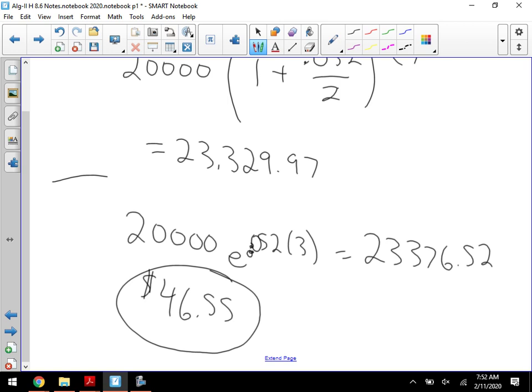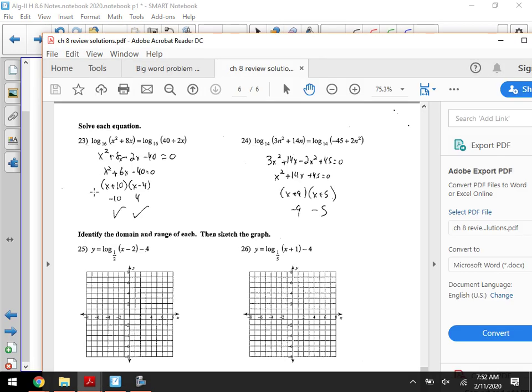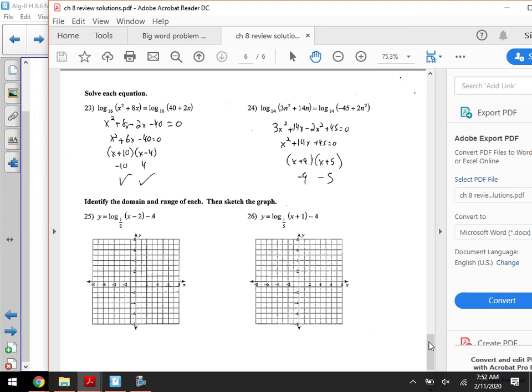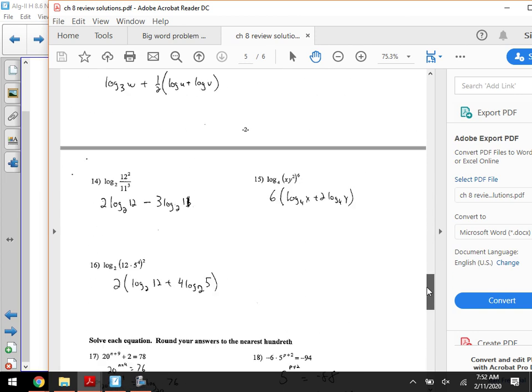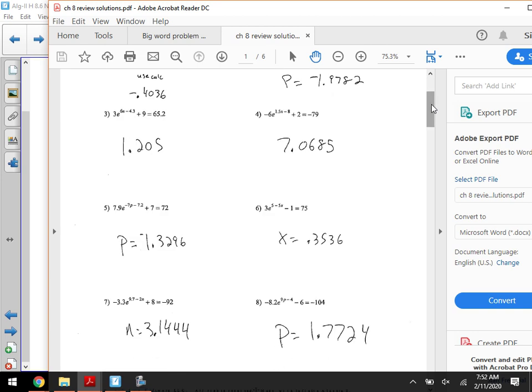Back to the review stuff. Like I said yesterday, I posted the answer guide on Friday, so you should have seen some pretty quick worked-out solutions for most of the problems. I did not do some of the graphing ones. I had all the equation stuff in here. As I was going through it, I was just pressing buttons real quick and rounding them through, so if your decimals were pretty close, you should be okay.